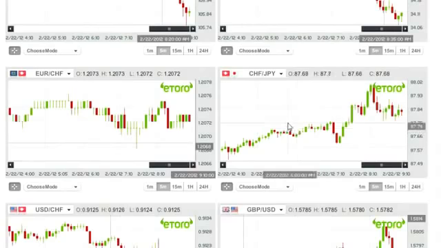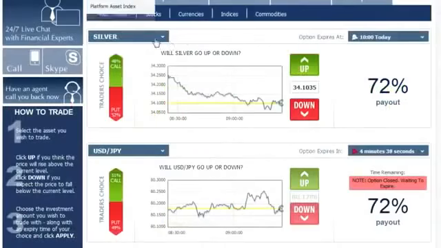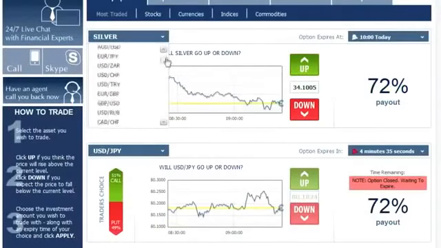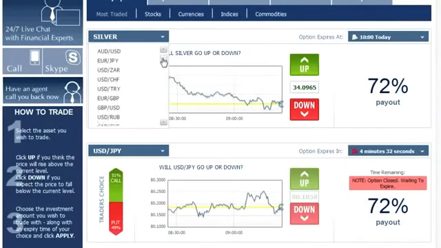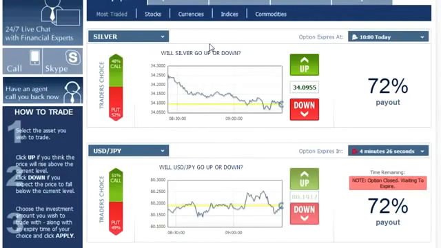Now, since this is a very clear upward trend, we're going to go back to the platform and choose the CHF JPY from the list. Now, I'm looking at the list. It seems that the option doesn't exist in this platform. Now would be a good time to remind you that it's important to have an account at 2 or 3 different binary brokers. So if a certain asset is missing from one, you'll have it in the other one. That way you can maximize your profits by trading simultaneously on several brokers. So now let's go back to the graphs.